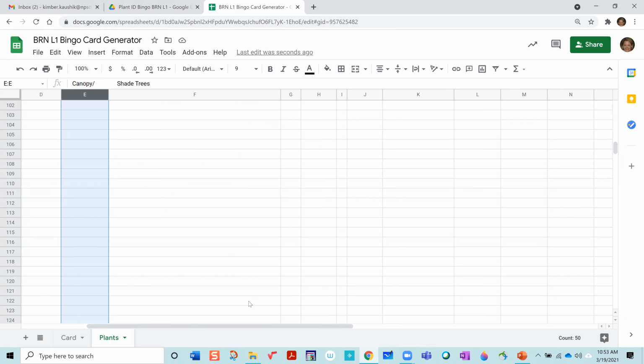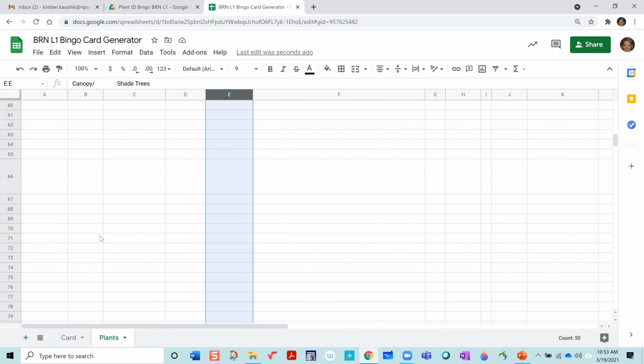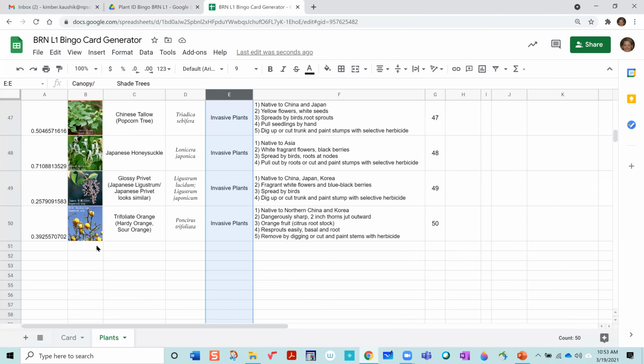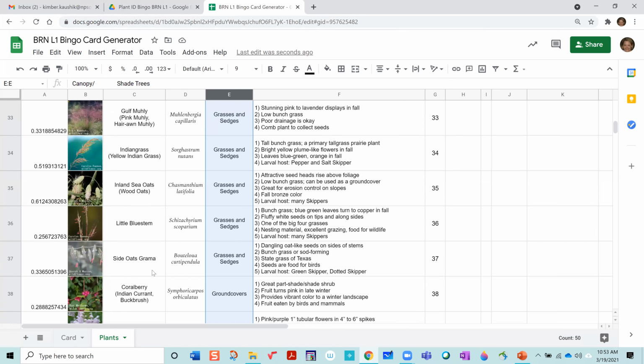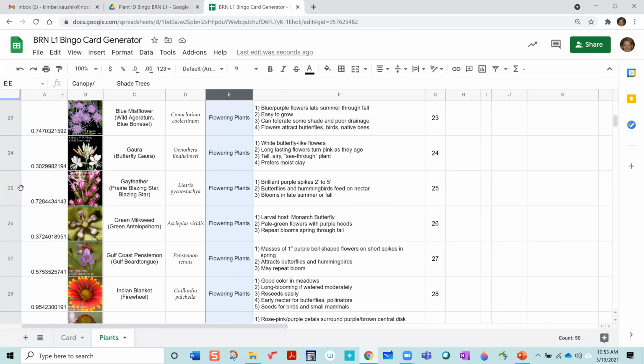Hold on, where is all this stuff? Okay, there we go. Once you've done all 50 plants, then I recommend that you go ahead and create your cheat sheet first. All right. So what you're going to do, you don't need the randomization column and you don't need the column for enumeration. So you can put things back into order.